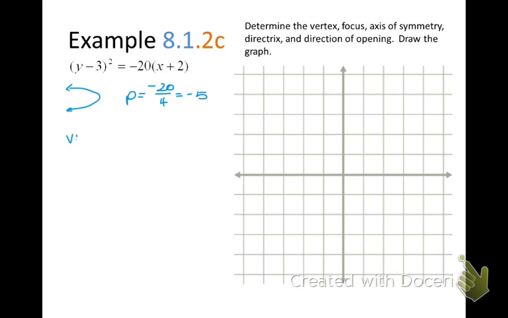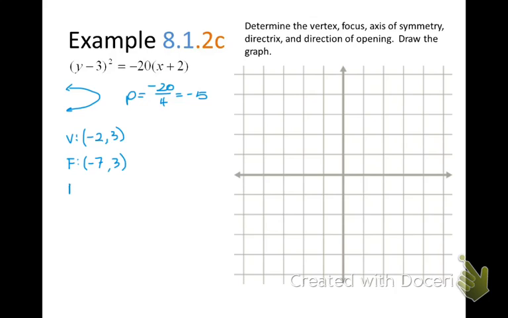Okay, what is your vertex? Negative 2, 3. Good. Make sure you're looking at the x pairing when you're looking for that coordinate. For this, which coordinate out of the vertex is going to stay the same for the focus? The negative 2 or the 3? Good. The y value stays constant when you're opening horizontally. Only the x value will change for the horizontal opening, right? And I know that I'm starting at negative 2, and I'm going left by a distance of negative 5. So where does that take me? Negative 7.